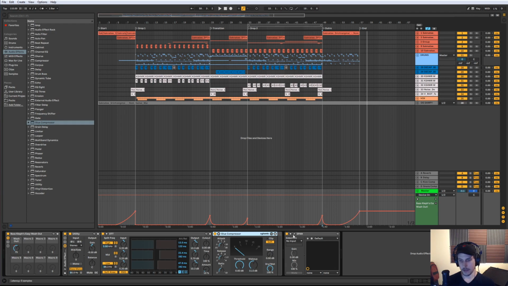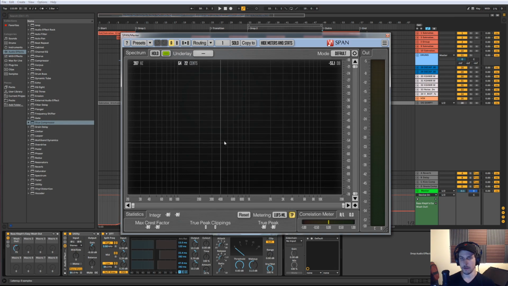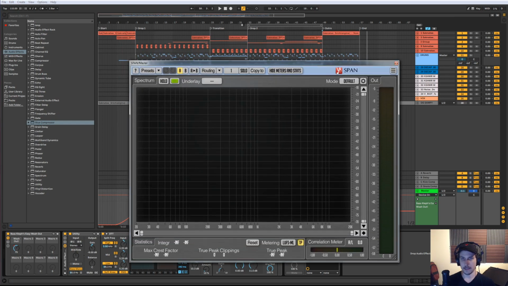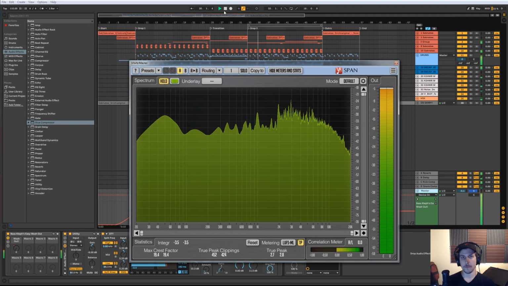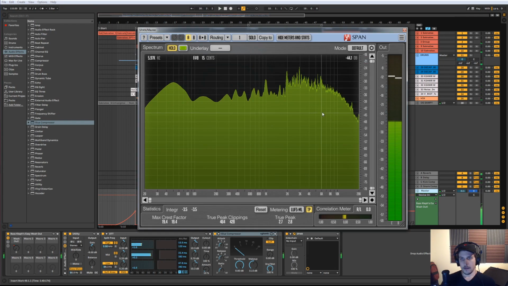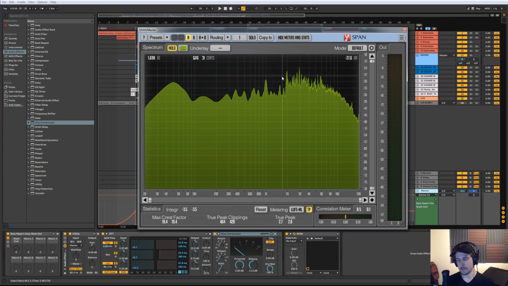And then I have a Span on the master, which I use to just look at my waveform. And like I said, the -30 is kind of the sweet spot for the high end and the low end. So of course there are peaks, and this is just due to my mixing.